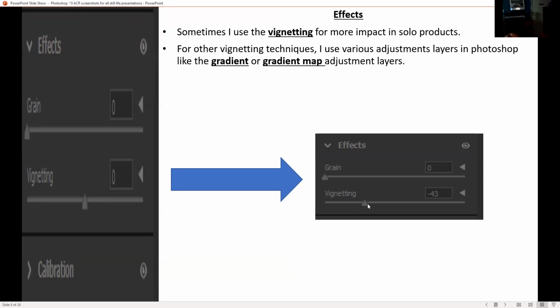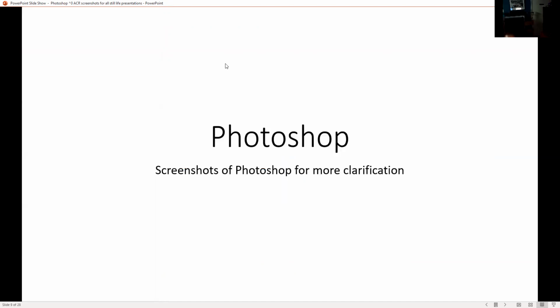It's probably better to use too little than too much. There are other vignetting techniques that I use in Photoshop, and I did them in the lab. I use gradient map layers. I was using the gradient layer, but I could use a gradient map. I use both, but tonight in the demo, I just used a gradient.